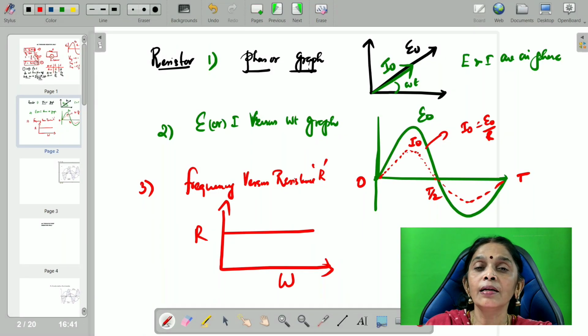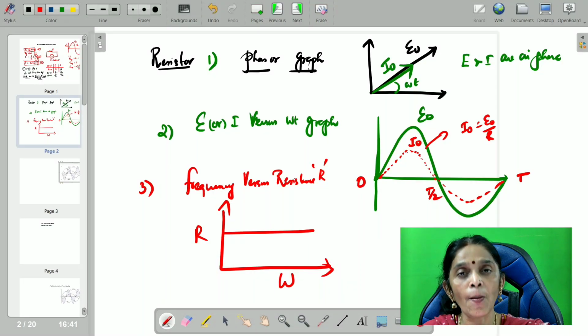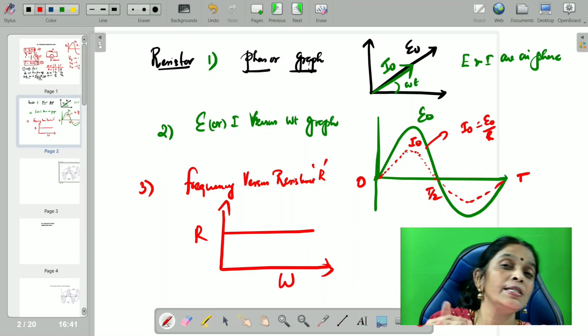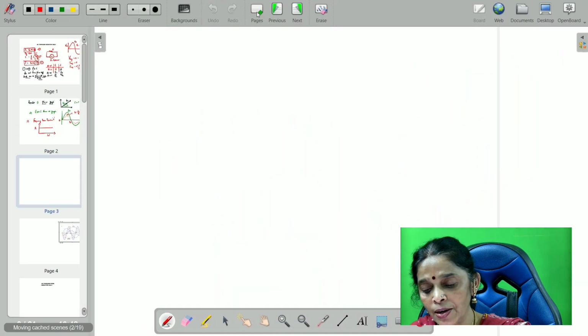Apart from that, there is also a power graph. That I will describe after deriving the power. So how to derive the power? Let us learn that. Hope you understand this. So what is the gist of this derivation? When you connect AC across a resistor, we find that there is no phase difference between the current and the voltage. As well, one more important concept is that resistance is independent of frequency. Now power we will describe.